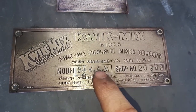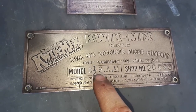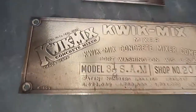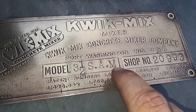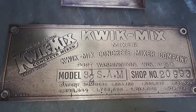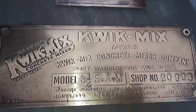2993. Nobody can tell us, but I'm kind of wondering if 3.5 SAM means, well, it's a CT2, so it would be 2.5 horsepower, so that wouldn't make a whole lot of sense, but SAM, Stover and mixer? I'm not really sure. If anybody's got any information or knows what it actually means, it'd be kind of cool to learn. But those guys got to go on, and then the mixer itself is done.